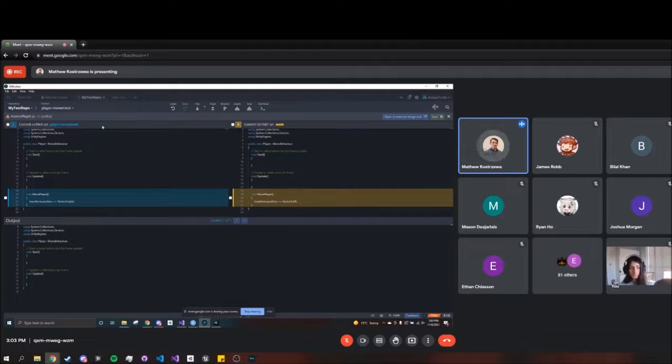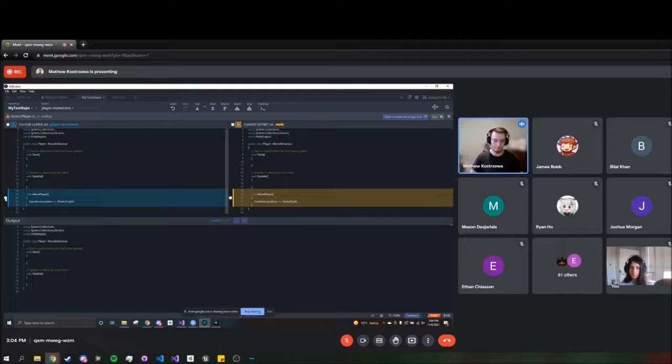So what this is showing is in the blue side here on the left, I have my version of the file that's on my player movement branch. On the right side in yellow, I have the version of the file that's on my main branch. And then on the bottom here, I have my final output of the file after the merge is finished. And you can see right now, the output doesn't have anything, but I have these checkboxes here, and I can select which file's contents I want to take.